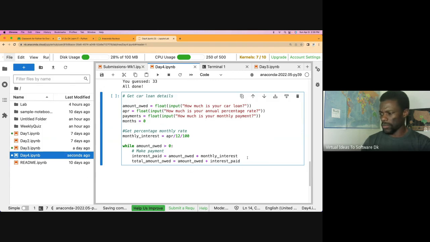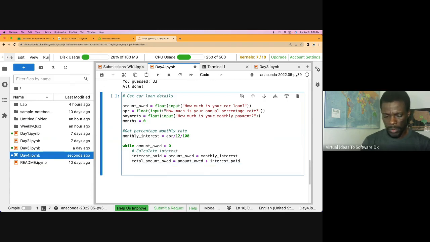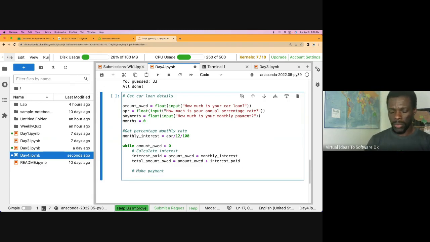So let's make a payment, right? Let's first say calculate interest. So to make a payment, how do we make a payment? We go ahead and reduce that payment from the money owed, right? So total amount owed is now equal to total amount owed minus our payment.